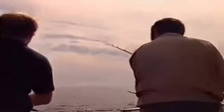Off the east coast, they fight very fast in muddy water, and they drift down tide. Now and again, if they open their mouths and drift down tide, you get a fair old scrap. But with a lot of the small codling, it's a good old thump on the way up. But we don't get anything like this. Yeah, it is, isn't it? That looks a very good fish, doesn't it?